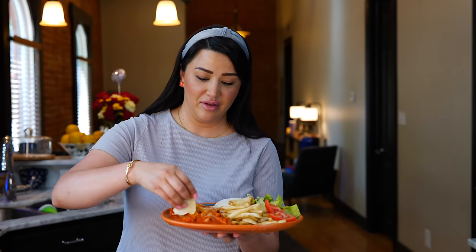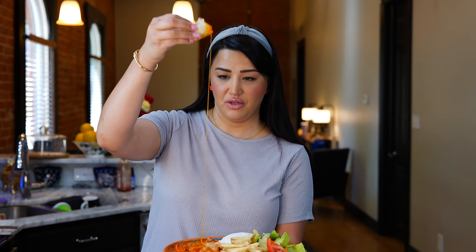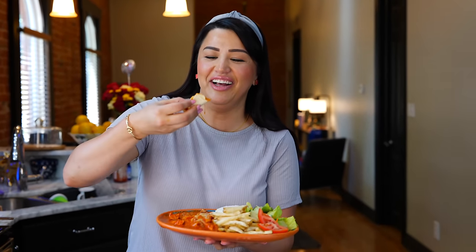Yes, we know we're eating chicken, but we wanted to eat the sides. Well, our audience doesn't let us eat shrimp in front of them. They don't like shrimp. Here, a handful.